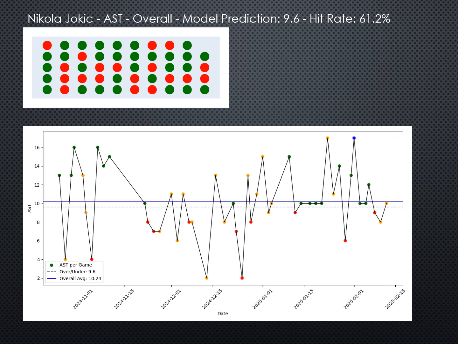And now we have his assists. This is recently looking really good. A lot at 9 or better. Looks like he's only had two under 9 since the start of the year. So really, really good. Let's check out his home, see how he's been doing there, because we'll see where the lower ones are, if they're both in one location or if they're spread out.